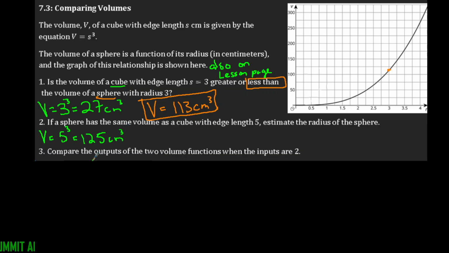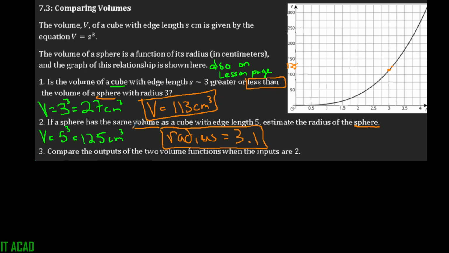So now what we have to do is find, on our graph, our volume. It says the same volume, we have 125, which is about right here. So we're going to follow this line. This is going to be about 1, 2, 5. Follow that out, see where it hits the line, and we could say, well, it's not 3.25. It's going to be about 3.1. So the radius for this sphere is going to be equal to about 3.1.